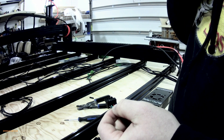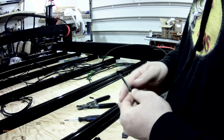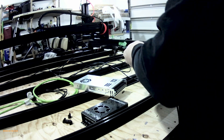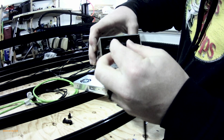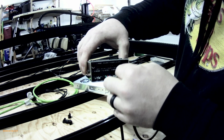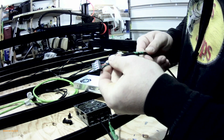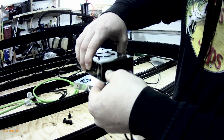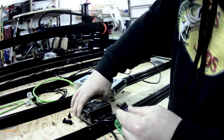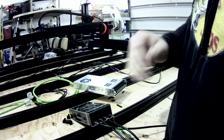Do that for your other three stepper motors as well — it's the exact same process. Now that we've got all of our stepper motors wired up, we're going to plug them in according to their location. We've got Y2 here, and X. This isn't going to be the final location — I just want to make sure I have good movement. I'm going to hook up the power supply and computer, then locate everything and put it in its final spot. We'll heat shrink these to make sure they're all good first.